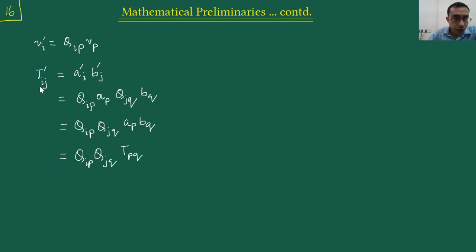Now you see how this has shaped up. We have the presence of this i index and the j index on the left hand side. This i and this j are present separately in the first index of the q, here qip and here qjq. So i comes in the first index here, j comes in the first index here, and the second indices, the p and the q, are how the connection is made with the second order tensor in the other coordinate axes.